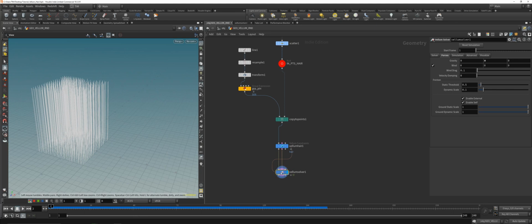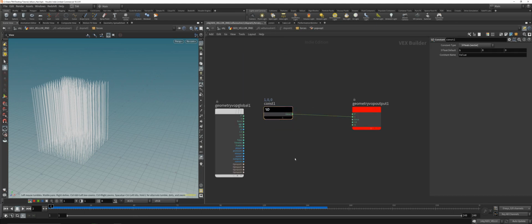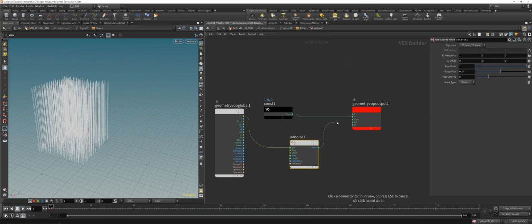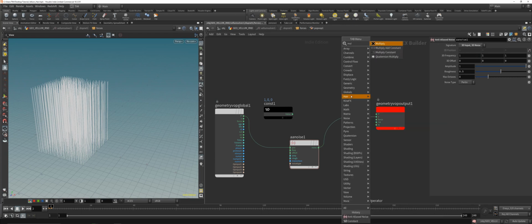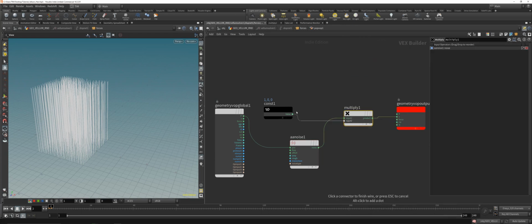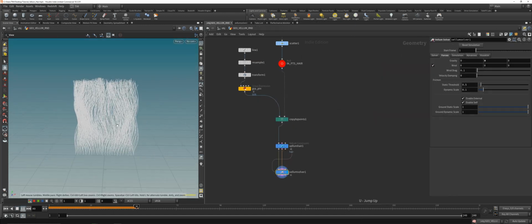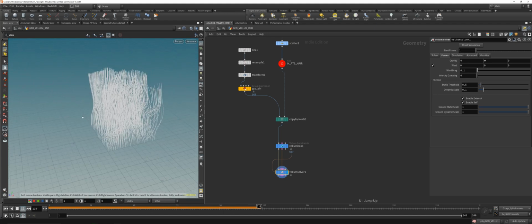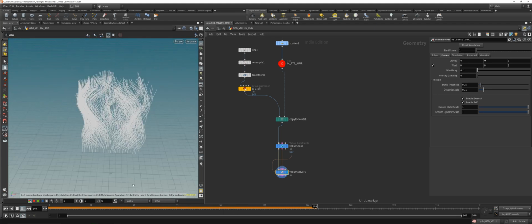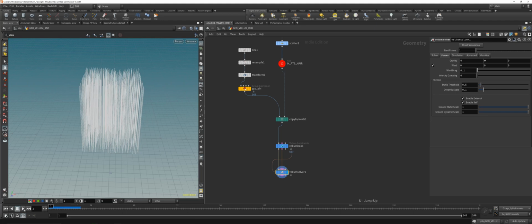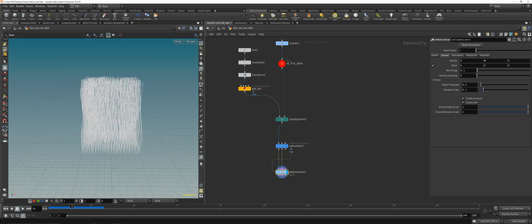What we can do now, we can dive back inside and place down, for example, an anti-alias noise, get the position, get the noise into the velocity, and make it a three-dimensional noise. And we can multiply that, for example, multiply this with that. Now you can already see we've got here a noise field that goes slowly in that direction. So with some custom noise fields or forces, you can also do cool stuff.